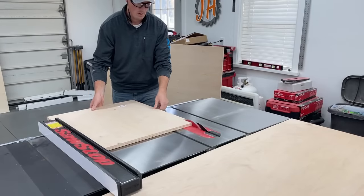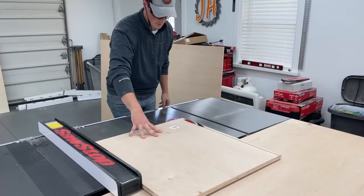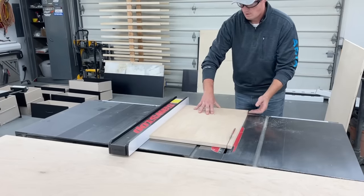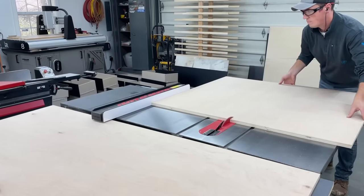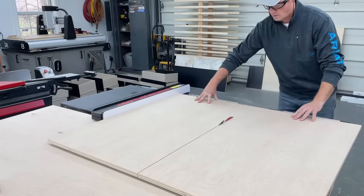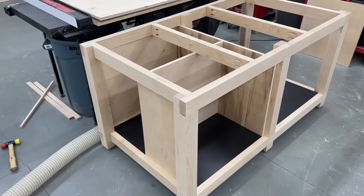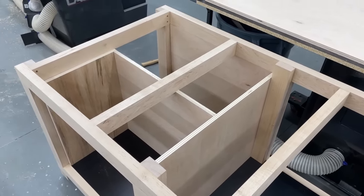At this point the base could be done and I almost left it as is, but I did want to add at least one bank of drawers as well as a section with adjustable shelves. I've been needing a spot in my shop for small offcuts that you can't just throw away — that stuff always comes in handy, and these shelves are going to be perfect for that. I did a quick dry fit to make sure everything fit, then pulled it out to make the next steps easier.